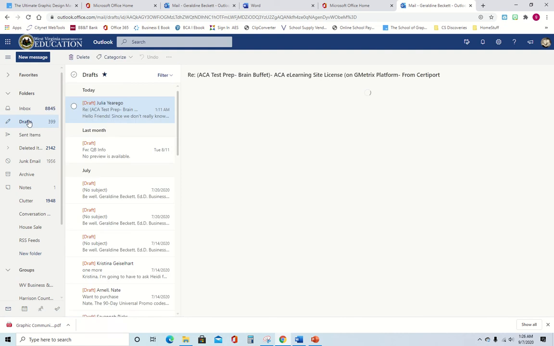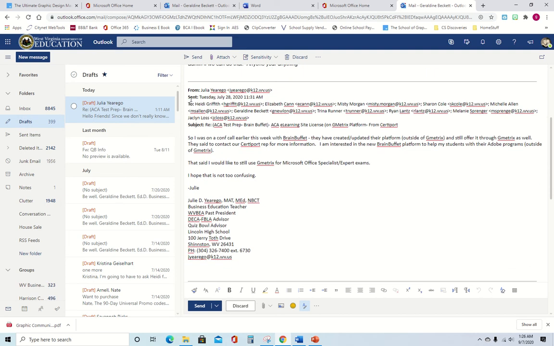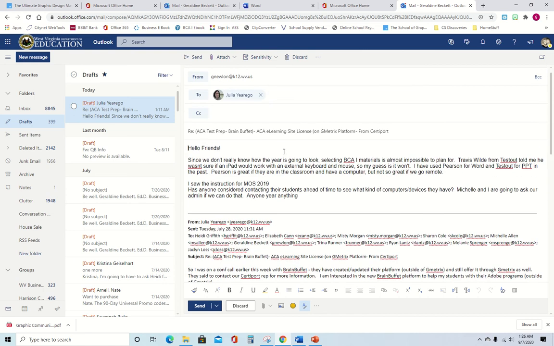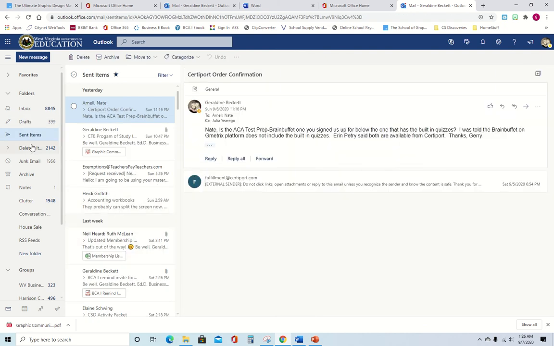These are drafts. If you have wanted to reply to someone, or if you had an email that you were composing but you weren't done with it yet, it would still be in drafts. If you started something but you haven't sent it, it'll be in drafts. So right here I received an email from a teacher at Lincoln, and I had started to reply to her, but I was not done. So it's still in the drafts. Sent are, of course, all the emails you've sent.